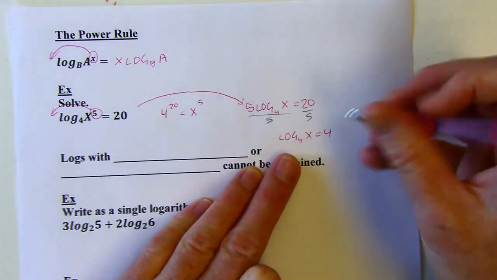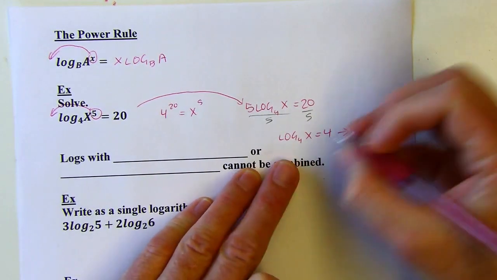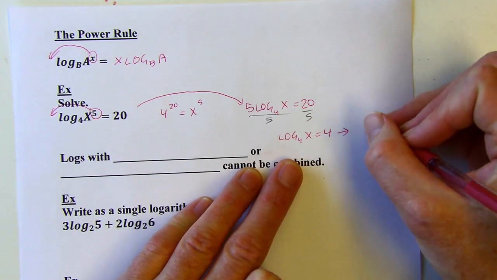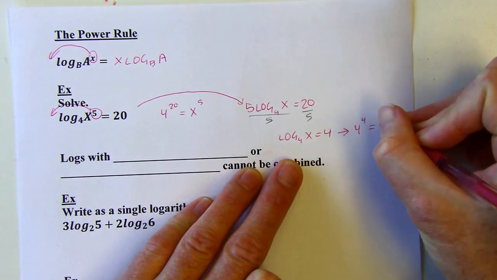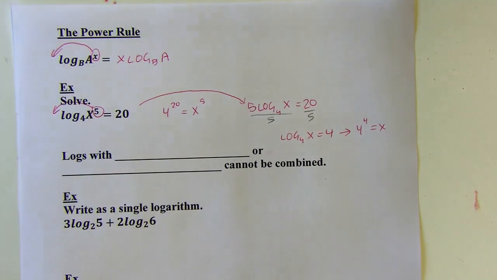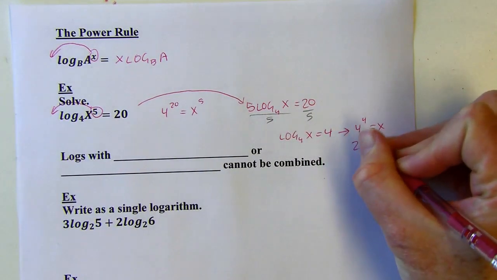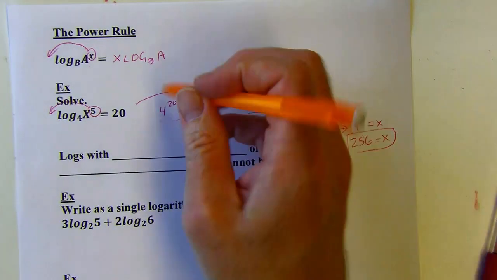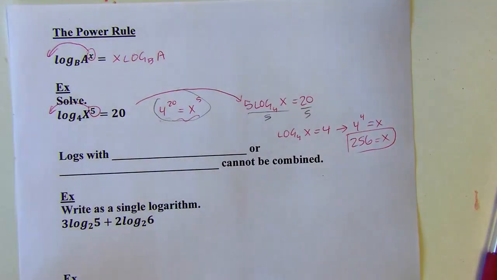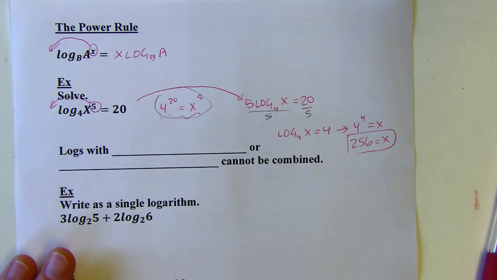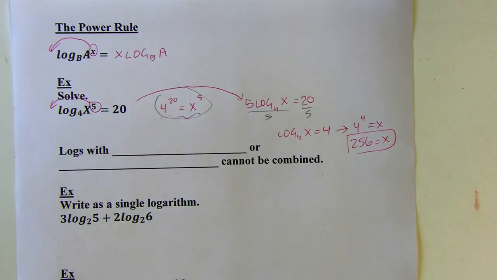Now this is simplified quite a bit. And when I convert this one, 4 raised to the 4th is going to equal x. Okay, and then 4 raised to the 4th comes out to 256. Okay, same exact thing you would get by using this technique, but it's just a little less work to do. It's easier to deal with the 5 just by pulling it out front than dividing by 5. Okay, and there are certain circumstances where you need to use the power rule, so it's very handy. Okay, all right.